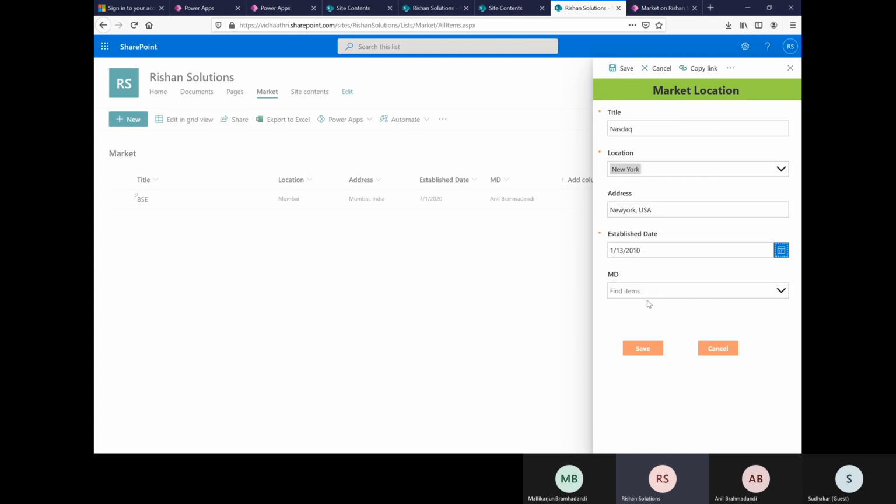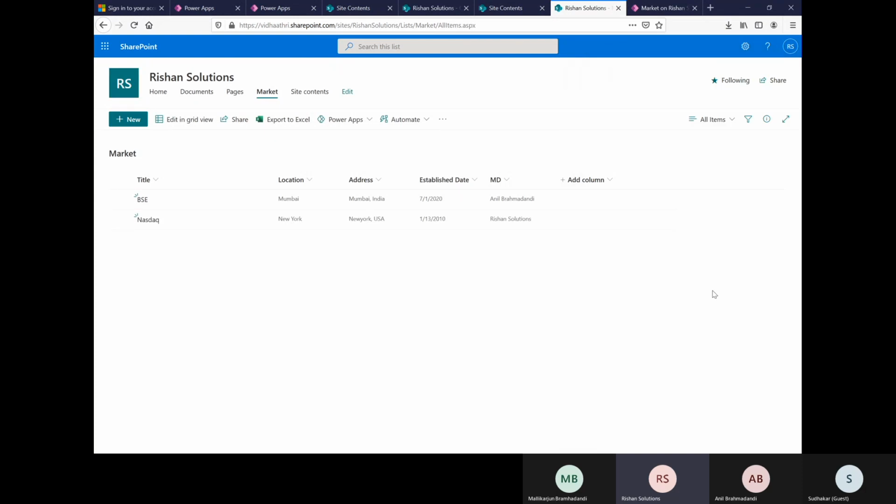Click OK. Now the MD is, last time we entered Anil, and now I'm trying to enter the same person name here. When I click save, what is happening? It should have thrown the error. So skip to main content, it's showing something, but I don't think it is added because this is an error, but the error is not showing properly. We'll change this a bit to Rishan Solutions again, and then try to save it. Now it is saved, but we are not handling the errors on the form, so that's why it's not showing, but it's not adding the data.